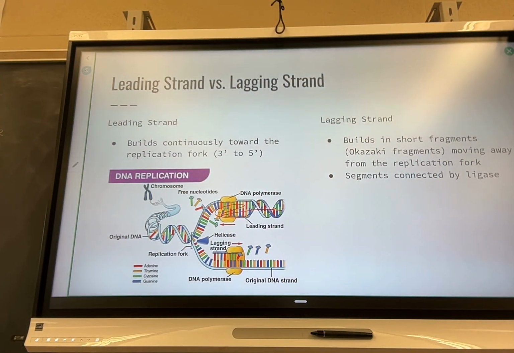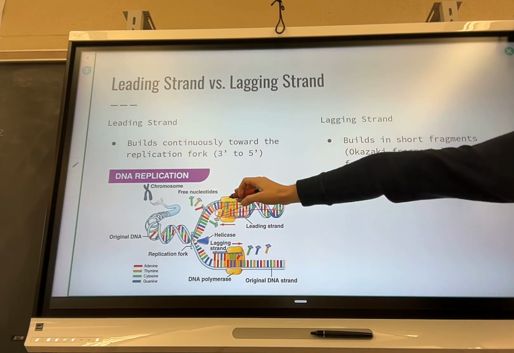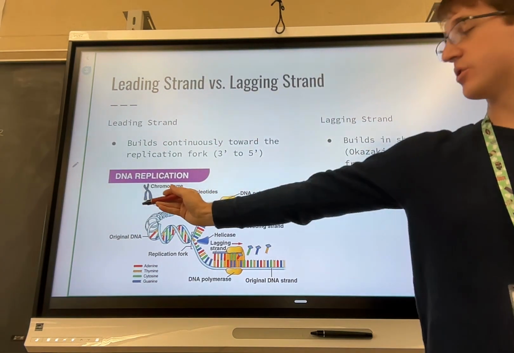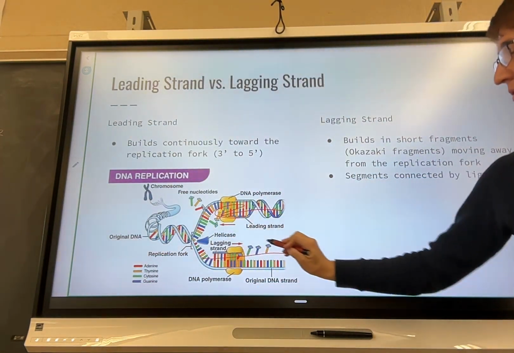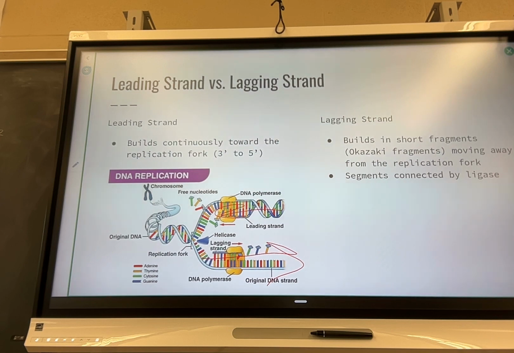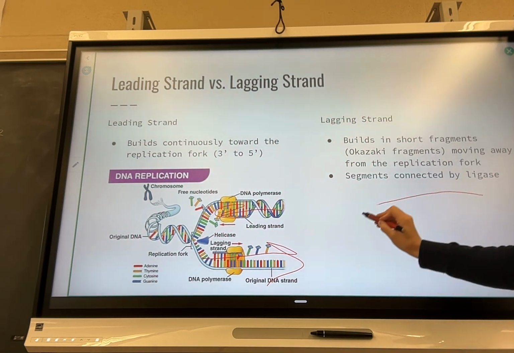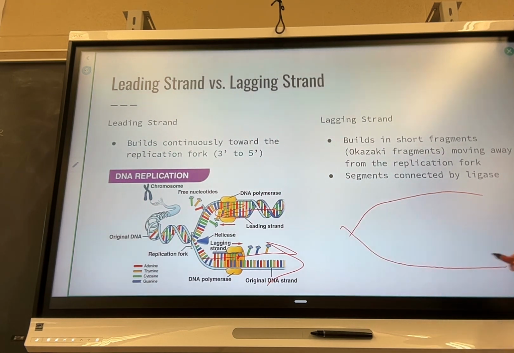But you notice, if we have to do it on the other side, if this DNA polymerase on the top runs straight towards the replication fork, the other one, if it can only run from 3' to 5', it's going to run backwards. It's going to run away from the replication fork. And what happens is, the farther this gets out, if we start our polymerase here and go over, we still have this whole section that needs to be redone. And that's what I mean by lagging.